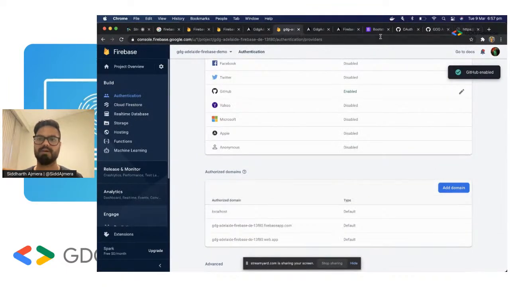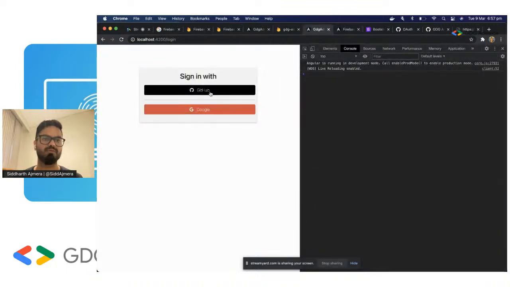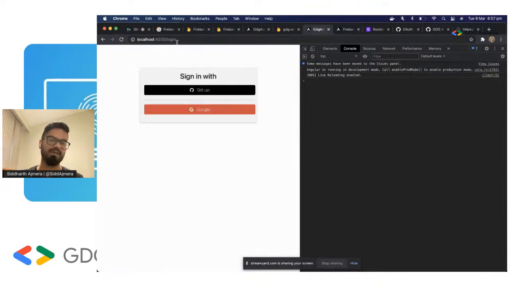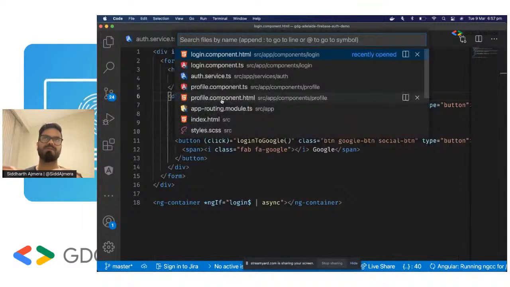And after all these changes, if I try to log in with GitHub, this time around you'll see that it redirected me to GitHub, and then once that is done, it brings me back to my application. But it didn't take me to the profile route, which it was supposed to do. Once it redirects me back, it doesn't have a sense of what's happening. So the only thing that can be done is to have the root component listen to the auth state, and then based on whether the user is logged in or not, redirect the user to the profile route.